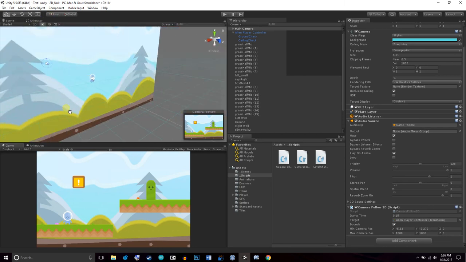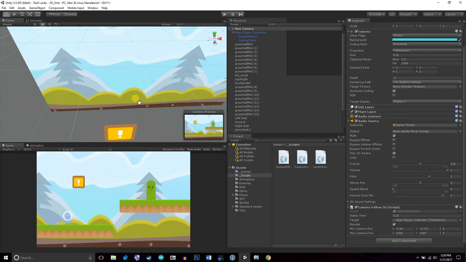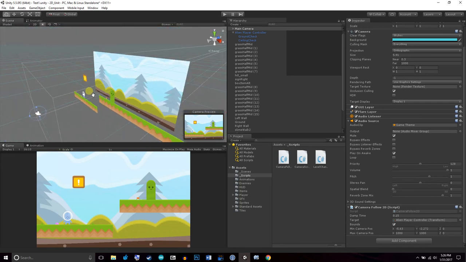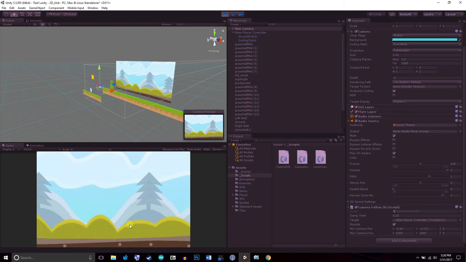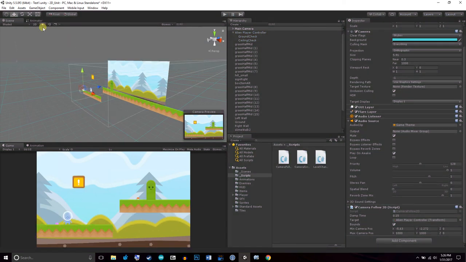So by doing that, I'm going to go into the 3D mode. I'm going to make sure that my camera is, let's see, it's near enough. All right, let's see if that works. Nope, I don't know what I'm doing wrong.